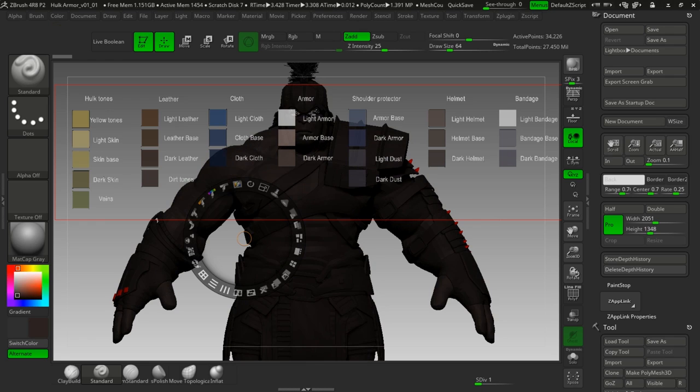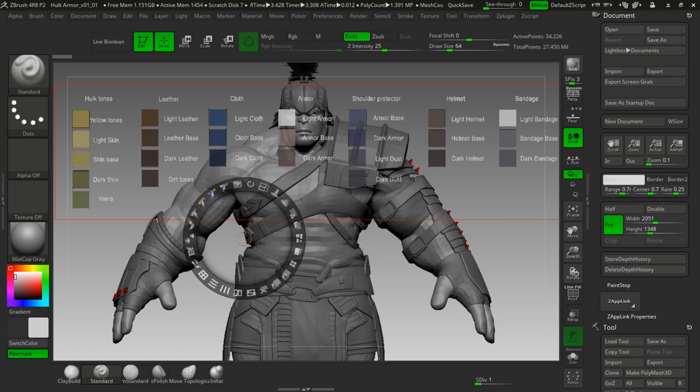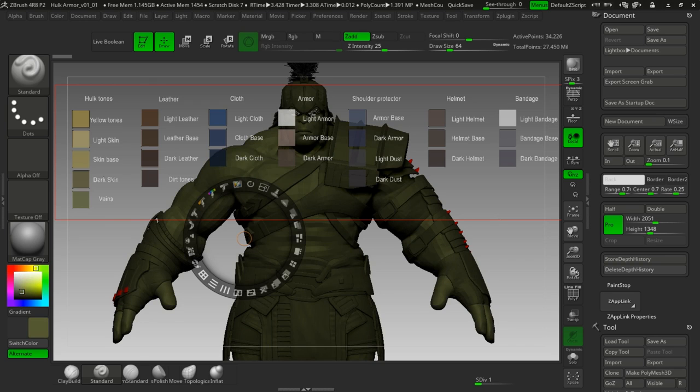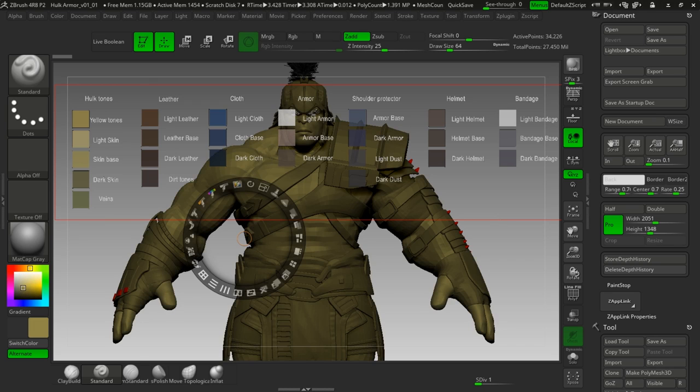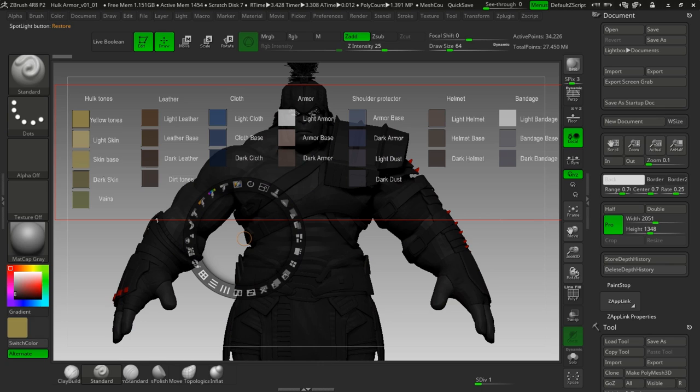This is a very useful method because, as I told you before, this allows me to have tones very fast and be able to paint with that. Another advantage in this case is that we can take not only one tonality but two tonalities at the same time. If we use V, we can change the main color which we are going to use to paint, and using C again we are going to take another tonality from our palette.